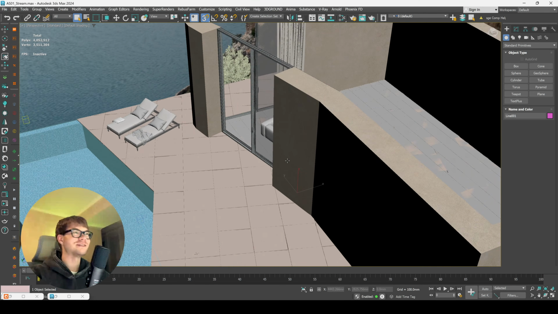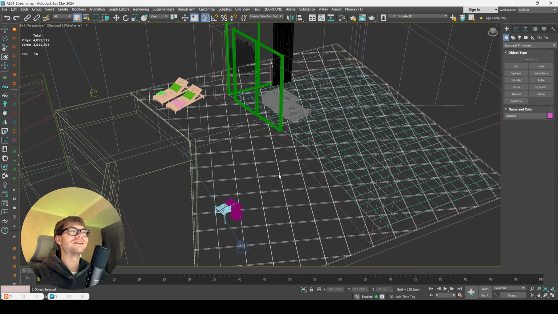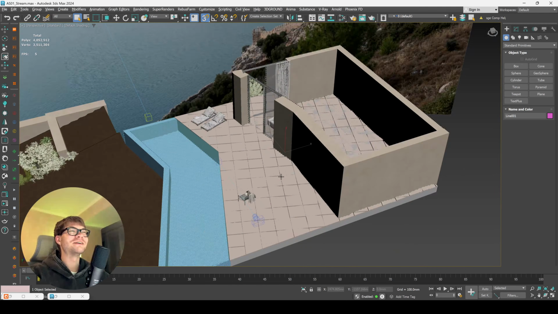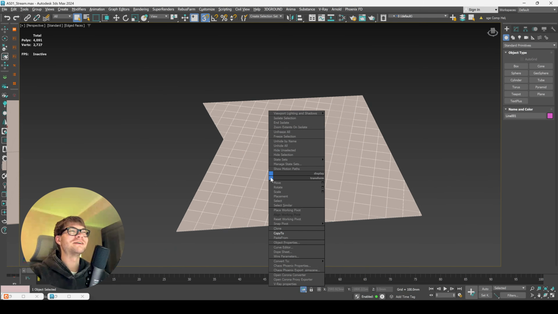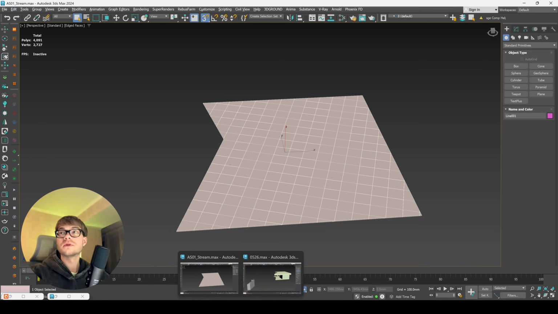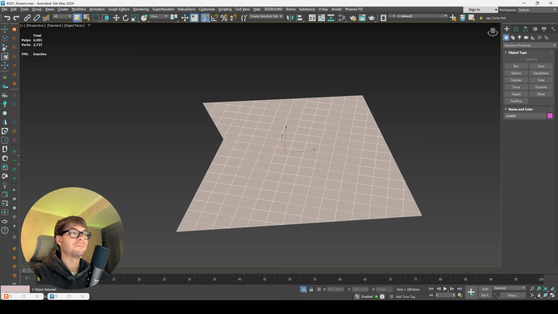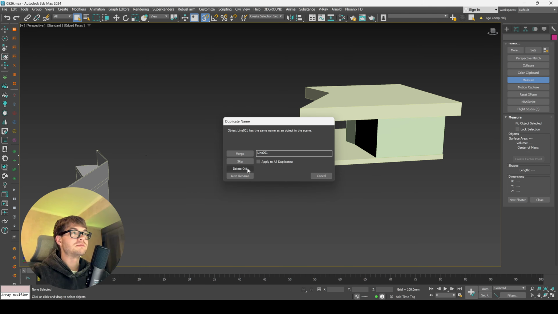I think it will speed up your work very impressively, let's say. Okay, now let's create our tiles for the floor. Let's isolate it and copy. Let's paste it.